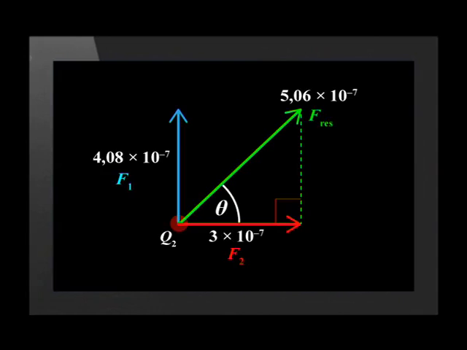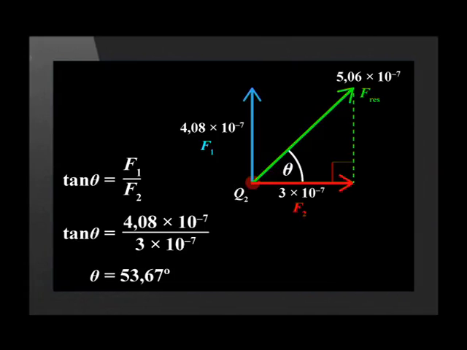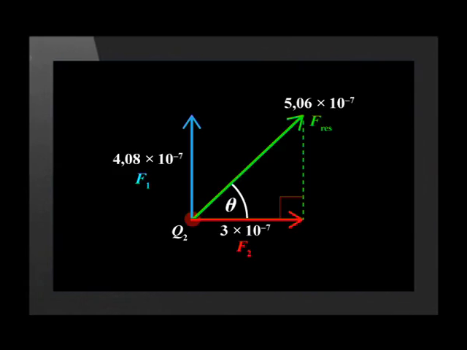Let us choose the angle between F2 and the resultant. We use the trig function tan to solve for theta. Use the second function tan button on your calculator to solve for the angle. Theta works out to be 53.67 degrees. So the resultant force on Q2 is at 53.67 degrees to the horizontal force.